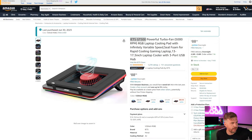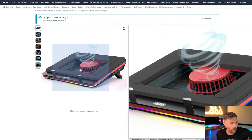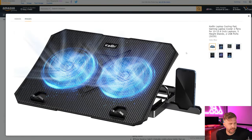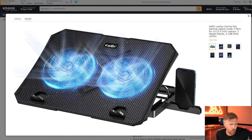Now, going on to the laptop coolers. The IETZ GT500 is the most expensive big boy we're going to be testing today. It's got a vacuum suction thing — you put the laptop right on here, it sucks air through the laptop and out the back. It's got RGB lighting around the outside as well as a USB hub. Next up, we have the K-Ben. This is interesting because it's for up to 15.6 inch laptops — we've got a 16 inch laptop, but it's technically basically the right size. It has dual fans and a little phone holster stand, two USB ports, and it's only $12.98.